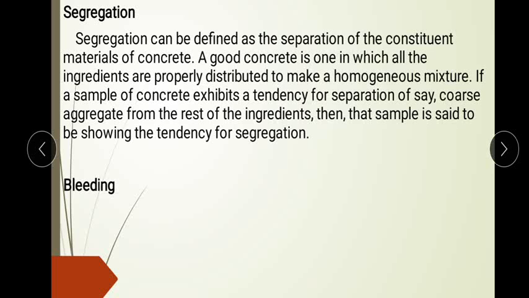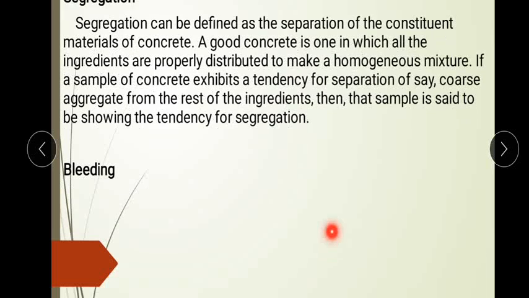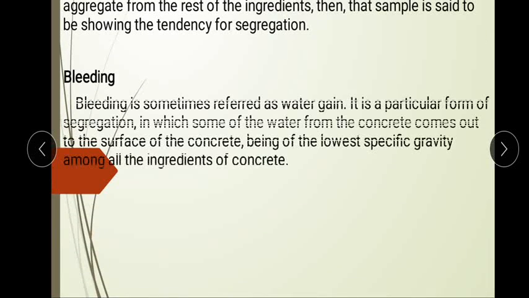Next one is bleeding, which means only the flowable or liquid type of materials bleed, like blood bleeding. In our concrete the bleedable thing is nothing but water. The excess amount of water comes out of the concrete and forms a thin layer. That layer we generally call laitance, and how we face that problem of bleeding will be continued in this video, so please watch it.